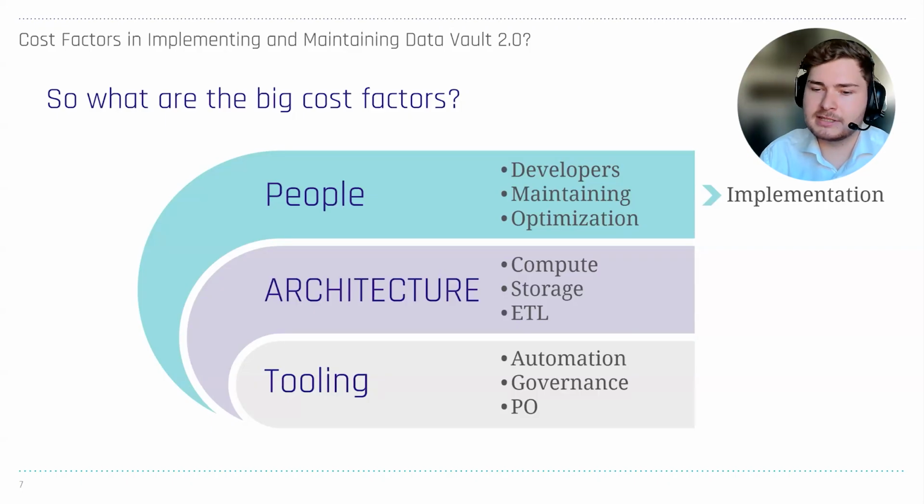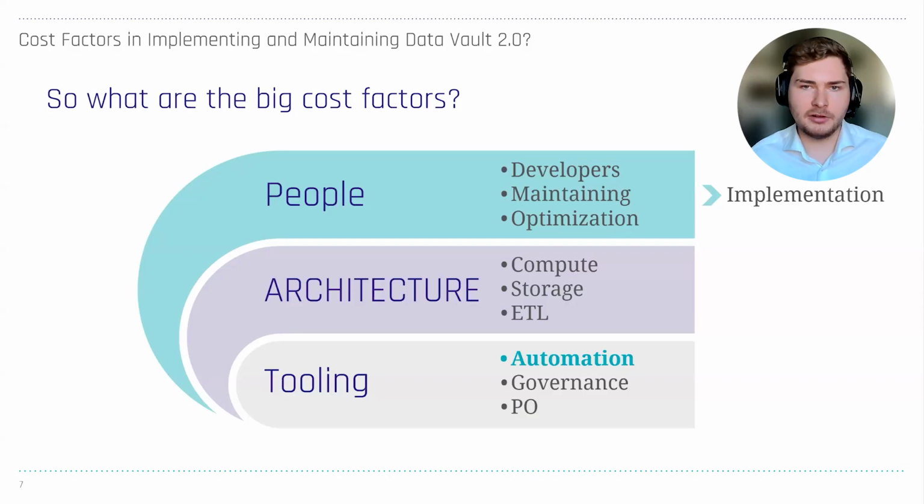Another part is automation, which I think shouldn't be only on the cost side of things, but it's also one of the big benefits of Data Vault, right? Because you can automate and develop much quicker, and you don't need so many developers and people really implementing the solution because you automate it a lot, right? It gets much cheaper on the people side, so you save here, and therefore maybe you spend a little bit of money on automation. But I think it's a really big benefit of Data Vault 2.0, and it's a big factor for cost as well. So I wanted to highlight that as well.